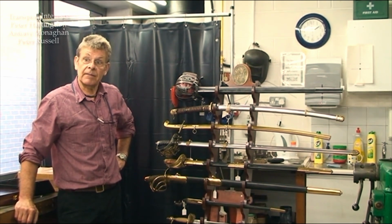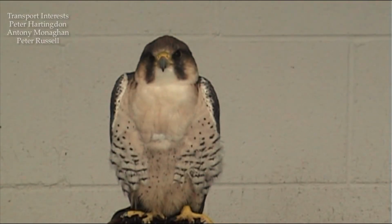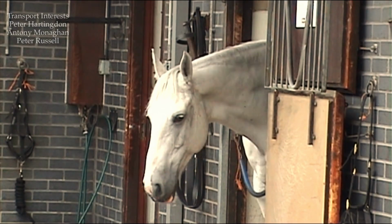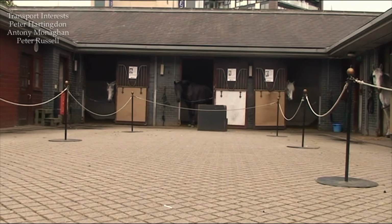Excellent stuff. So I understand, Jack, that we're going to have a demonstration now of one of these rifles being fired. Which one are you going to use? I think we're going to use the Tower Blank Iron musket. Right. Well, you want to grab that then and we'll go outside and give it a go.